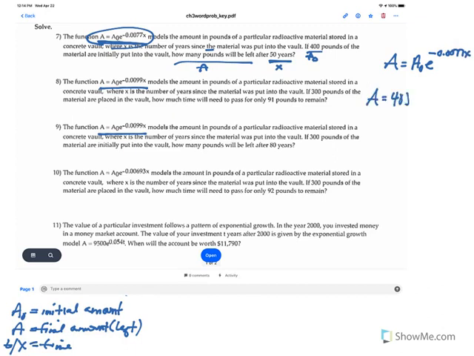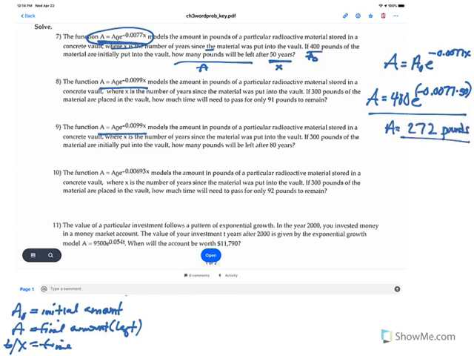So I'm going to substitute in. I'm looking for A. I know A sub 0 is 400, and the exponent is negative 0.0077 times what? 50. You should always make sure that whatever is your exponent goes in parentheses, because it's multiple components. So this is just straight calculation. You put this straight in your calculator. Remember, e is a constant. So 400 times e to the power of, open parentheses, negative 0.0077 times 50, close parentheses, equals 272. We're going to round to the whole, so A would equal 272 pounds.